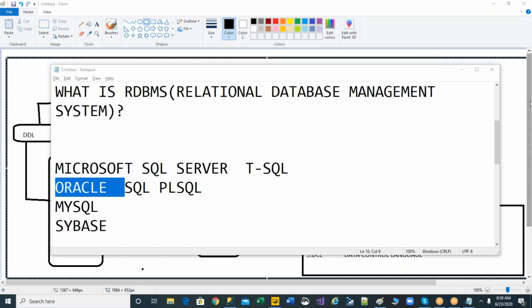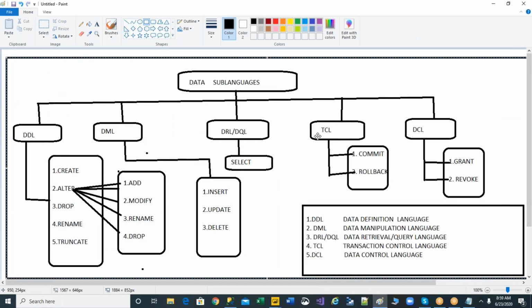Okay. Now, we were talking about the data sublanguages. Come back to the data sublanguage architecture. So DDL stands for data definition language. When I say RDBMS package, whatever data sublanguages you see are almost similar in any database.